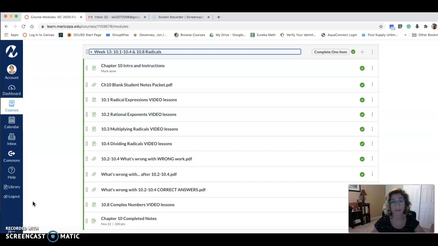going to cover section 10.8. And in this chapter, we're going to talk all about radicals. So square roots, cubed roots, all different types of radicals. We're going to start off by figuring out how we can take a radical and change it into a fractional exponent. We're also going to take radicals, we're going to multiply them, we're going to divide them, we're going to do some operations with radicals. We're also going to talk about what happens when we have a negative number underneath a radical.